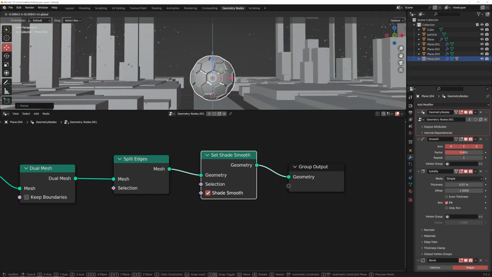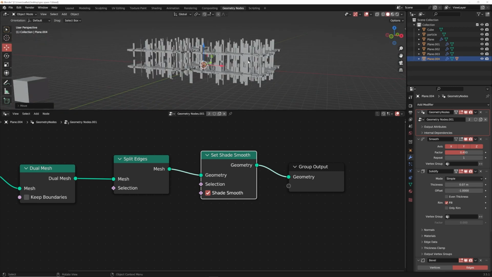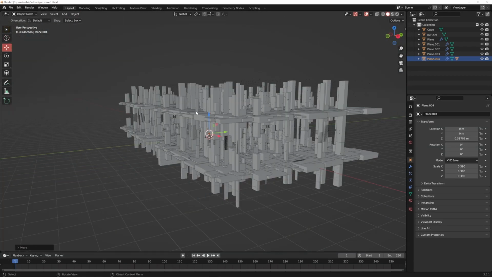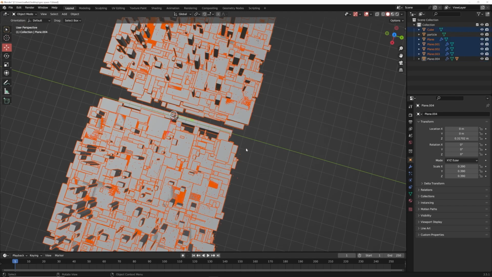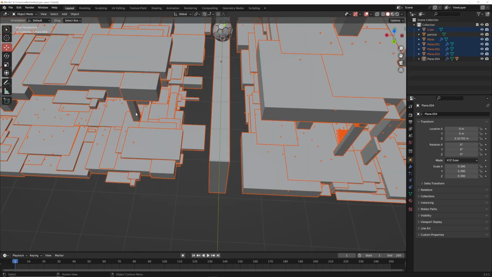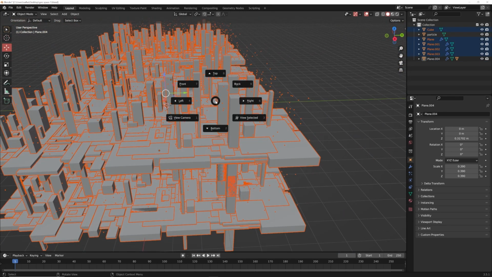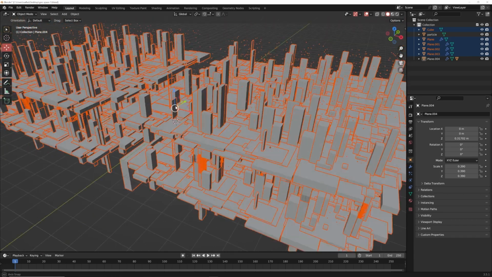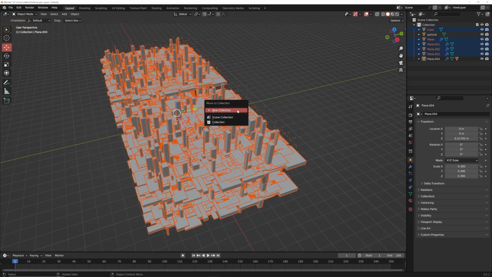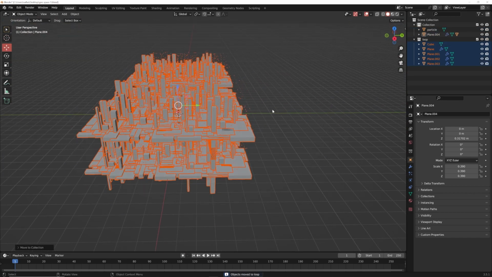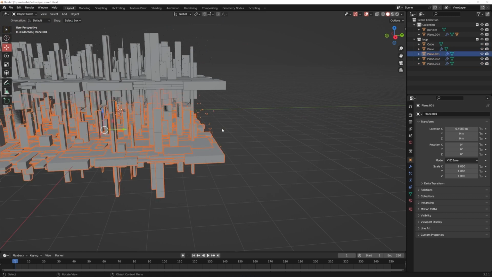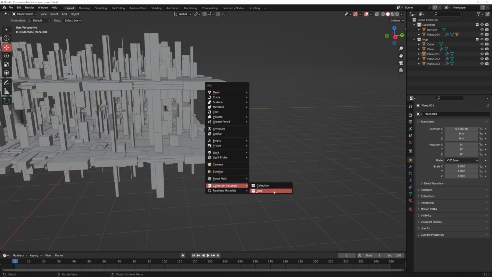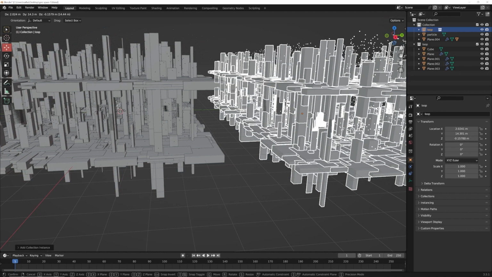All right, now let's go ahead and set up the loop. Then we can go into part 2. So what I'm going to do is highlight everything except for that soccer ball. And then I'm going to hit the tilde key and go to the front just to make sure I'm set up correctly. I'm going to hit M, new collection, and I'm going to call it loop. You can call it literally whatever you want. And then we're going to instance this here. So we can go to collection instance and loop, and then we're going to bring it over.